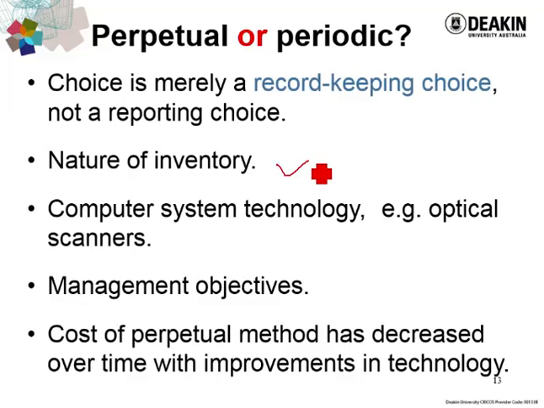It also depends on the cost of inventory. If the inventory is luxury item like diamonds, companies will only use the perpetual method because it is important for companies to closely track the inventory when the inventory has high value. It also depends on the information systems in the company. The disadvantage of perpetual method is that it can be very costly. However, with technological improvement like scanner and barcode, the cost for perpetual method have actually reduced over time and become more affordable for businesses, especially for small businesses as well.